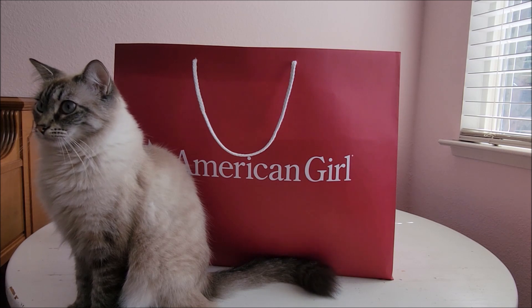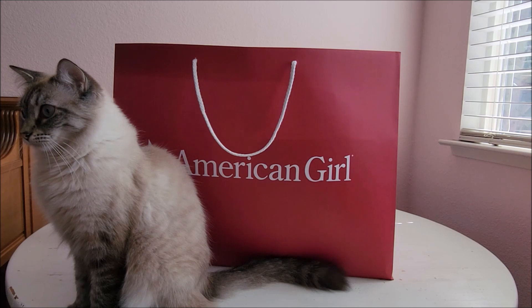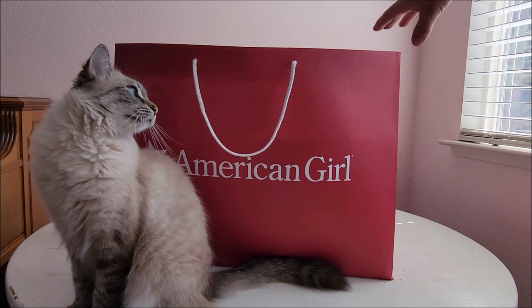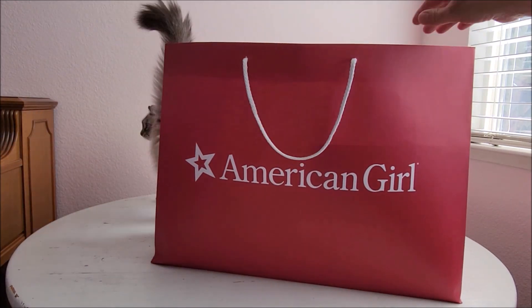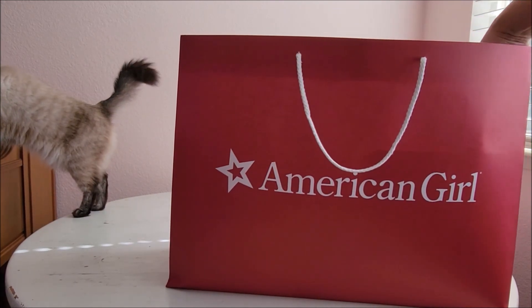I have missed all the releases all the way back to Molly when she came out, I believe in June. I called ahead and took advantage of the sale that was happening the week before, and I did a curbside pickup — which really wasn't at the curb — but I'll show you what I got. I called ahead and ordered.